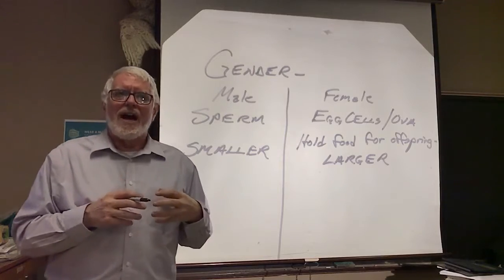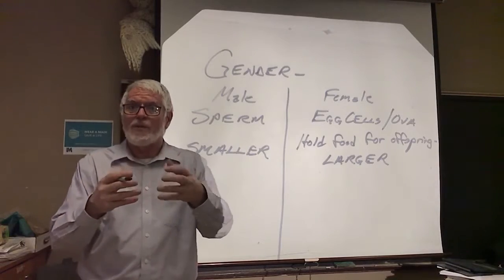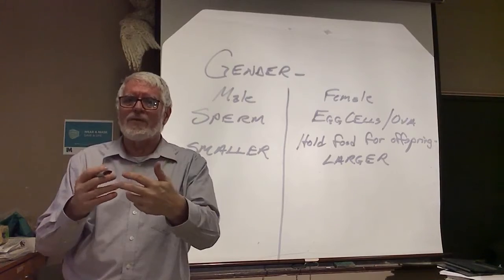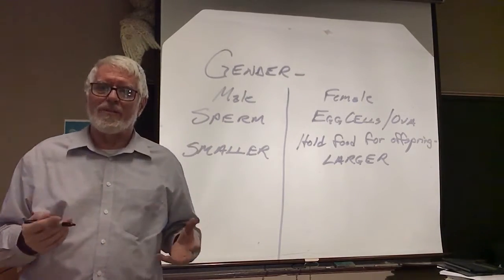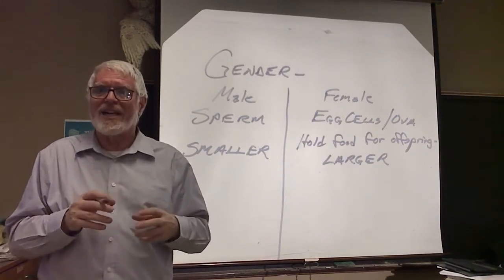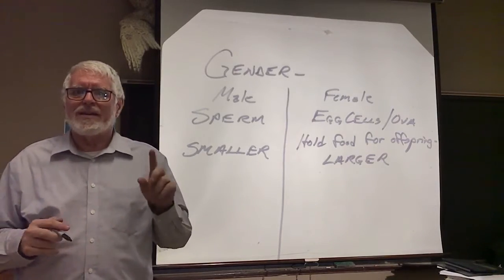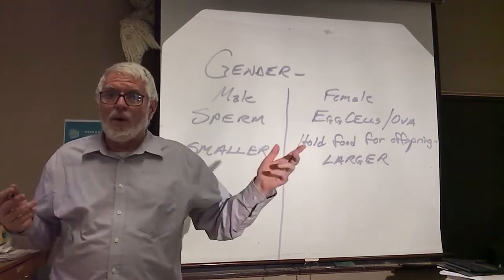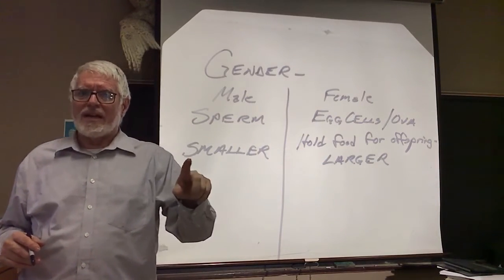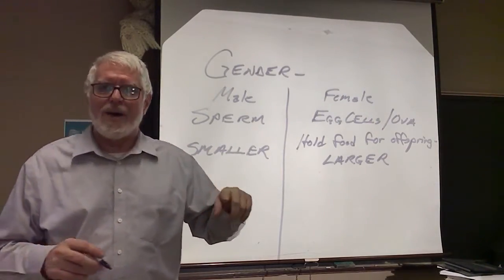In humans, there's not a huge amount of food in a human egg cell because the embryo is going to develop for a while off of that food, but it's eventually going to settle on a surface and start to pull nutrients out of the surface and build a placenta there, because we work a little bit differently. If we were platypuses, which are also mammals, we would have pretty decent sized eggs, and the babies would develop from using the food in the eggs. But because you gotta hold a bunch of food, egg cells, by necessity, have to be bigger, and sperm cells have to be smaller. And that works out to help the other role that the sperm now has.